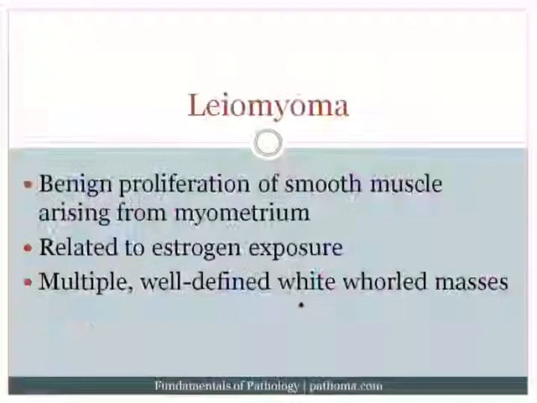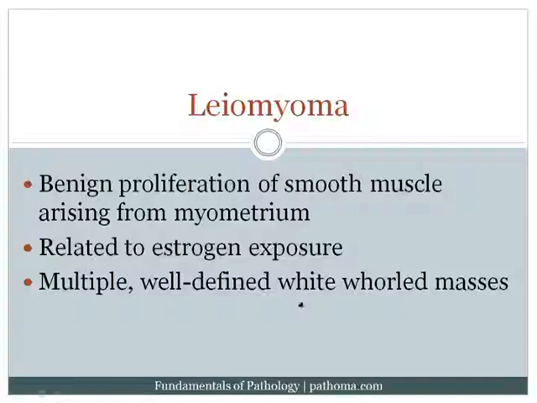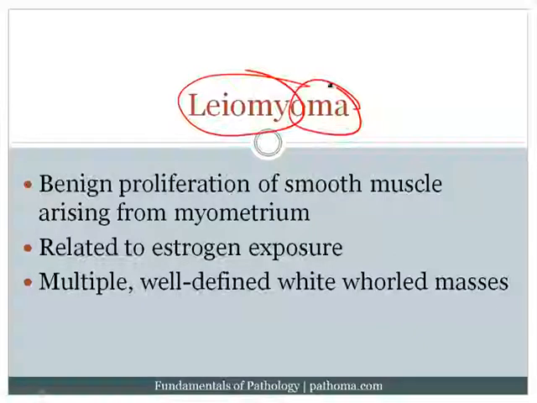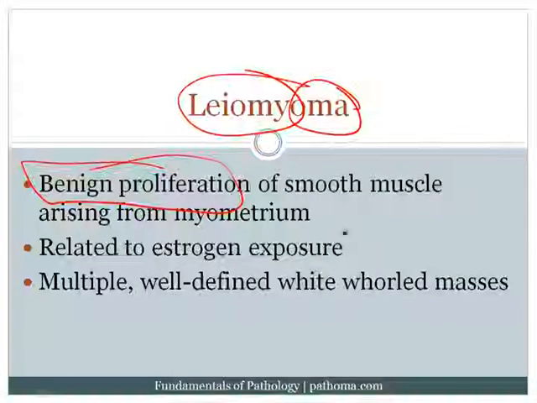All right, so that clears up our discussion of endometrium, and now we go to myometrium. Remember that the myometrium is the smooth muscle that underlies the endometrium, and there's only really two key things that we have to discuss. The first is a tumor of the smooth muscle, which is benign, which is called leiomyoma. Leiomyo, smooth muscle. Oma, mass. So this is a mass of smooth muscle, and it will be benign. Usually arises from the myometrium related to estrogen.